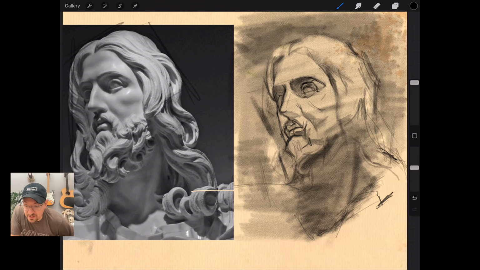Let's see, what did Kathy or Diana say? Are you basically looking for the dark? I am looking for the dark values and how they kind of interact with one another. Mostly the shapes first, and then I'm going to come in and start to chisel out what our darks are going to be. I'm going to go in and also really, really be thick with the outside edges right now with the line.